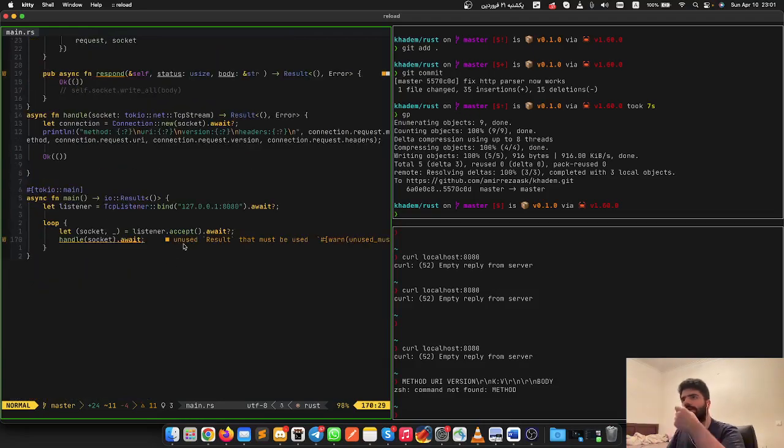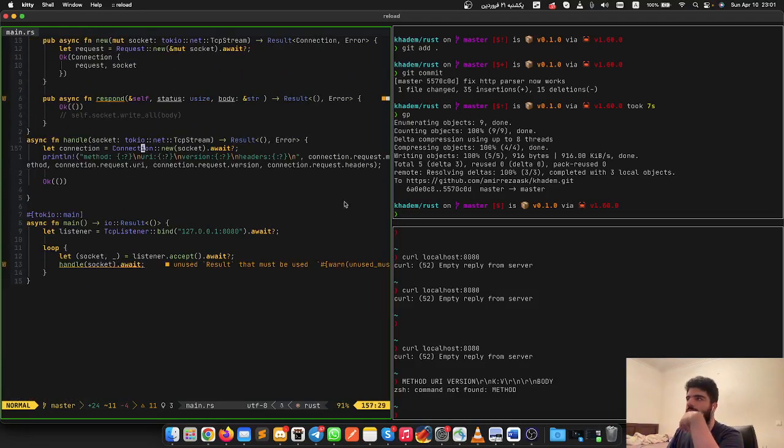So we already have the request, which is nice. Everything is happening async. We know that because we are annotating everything with async. And I mean, the thing with Rust is that we are annotating everywhere that we are async. The exact same, opposite of Zig, which we basically didn't say anywhere that we are async.